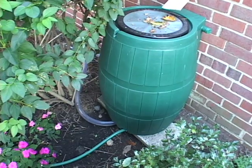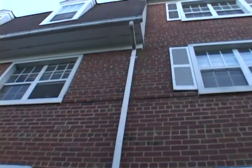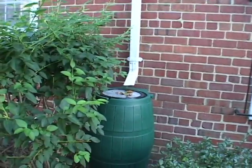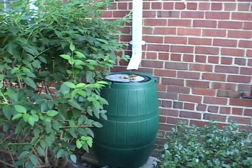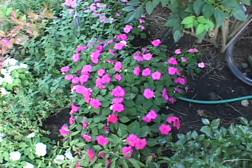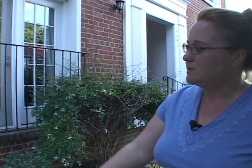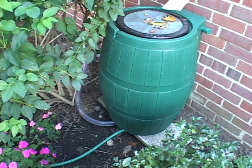These are rain barrels we've installed — we've bought four so far for the condominium as an experiment in managing stormwater runoff. The rain barrel collects water from a gutter draining one of our buildings, making it available for a neighbor to use for irrigating her garden bed. We also have an overflow hose because rain barrels fill up quickly — this barrel holds 50 gallons, and in heavier storm events it fills fast, so it's important to plan for overflow.